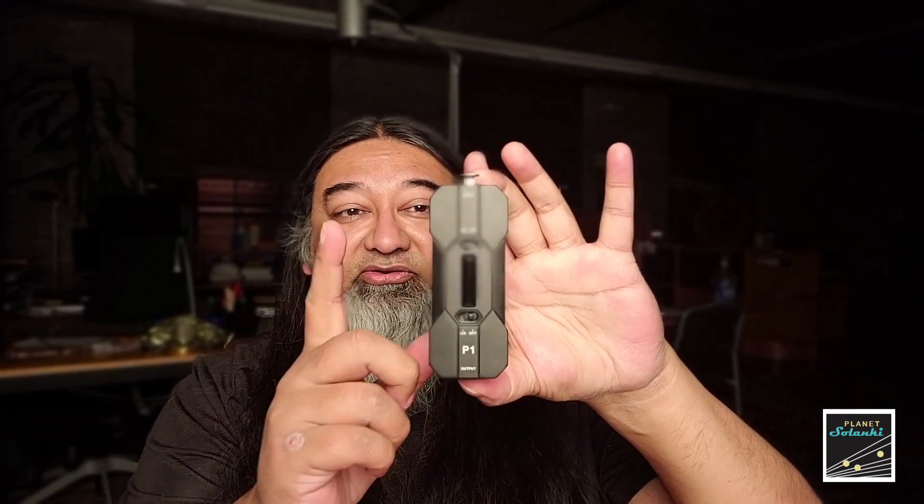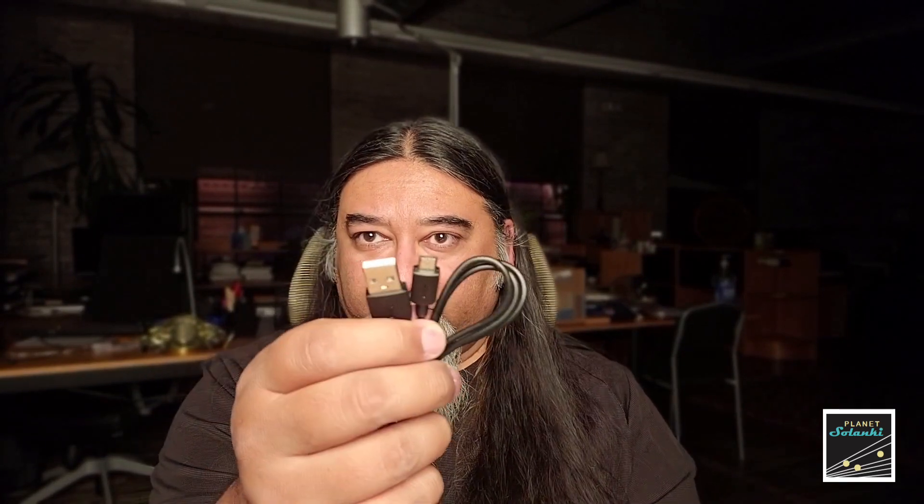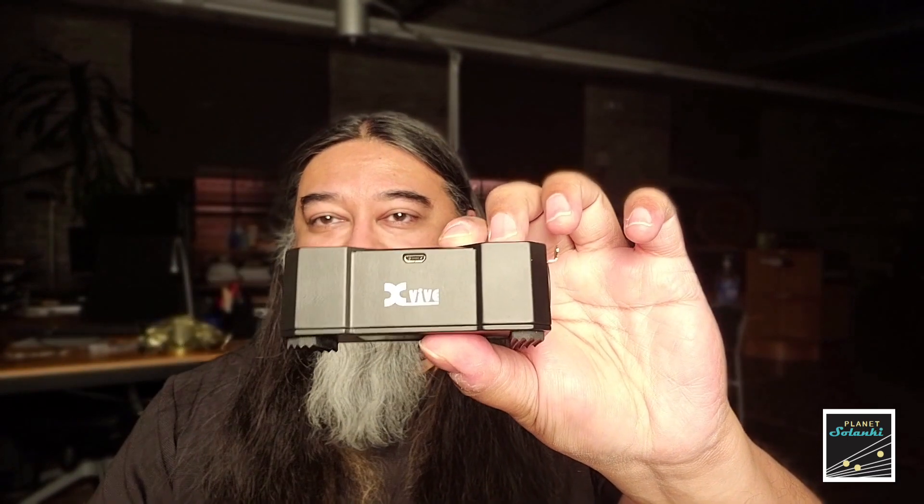So one way around that is by using something like the P1 to provide the power to the microphone instead of using a battery. One of the benefits of this is that it has a built-in rechargeable battery. It comes with this cool cable that has USB on both sides — you plug that side into a power source and that side gets plugged into the P1's charging port. You plug it in, charge it up, and there are lights on here which tell you when it's done charging. Once you're done charging, all you've got to do is throw this in your bag and take it with you. When you're done with the recording of the day, just charge it right back up and it'll always be good — it's just always accessible.